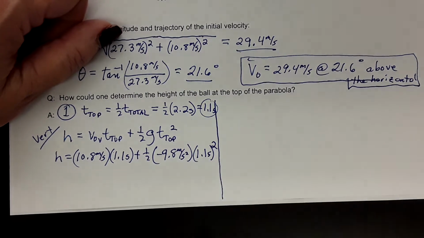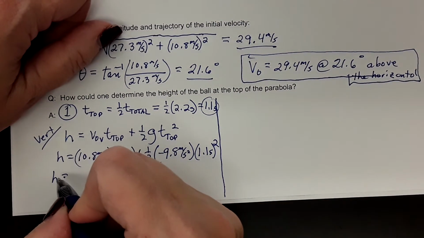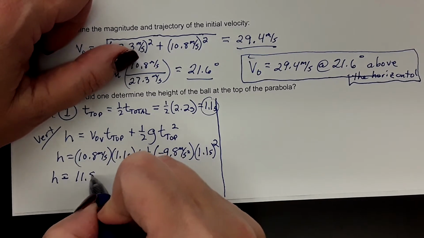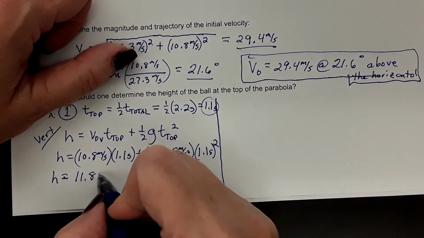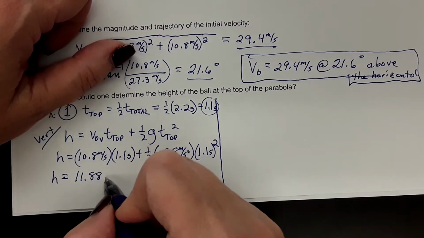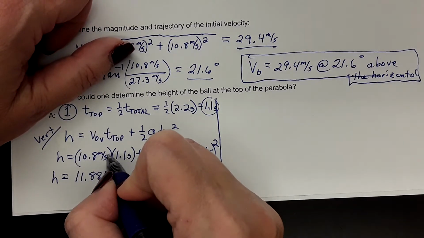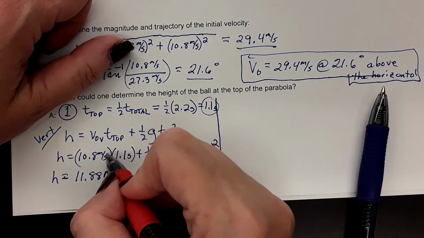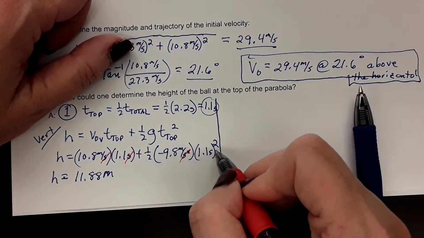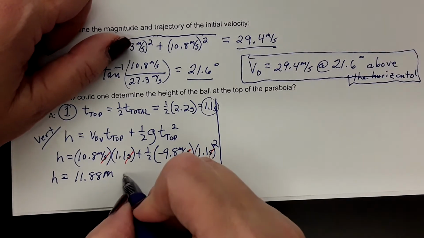Don't forget to square the last t. All right, so here we're going to get 11.8. Actually, I think you get 11.88. I really hate rounding that, but that's going to be meters because the seconds cancel. Let me show the seconds canceling. And here the second squared and the second squared are going to cancel too. So we get 11.8 meters.